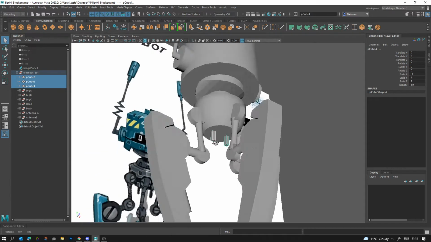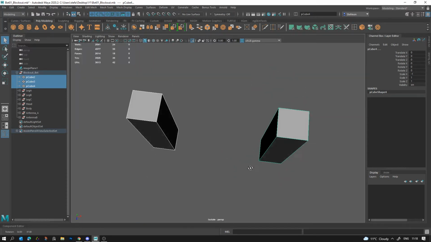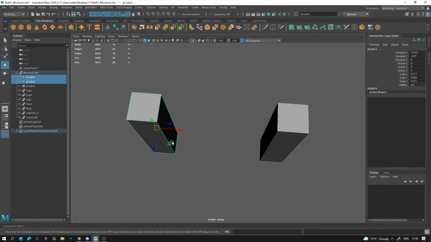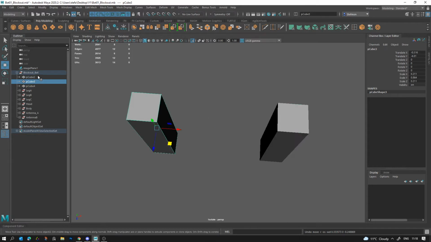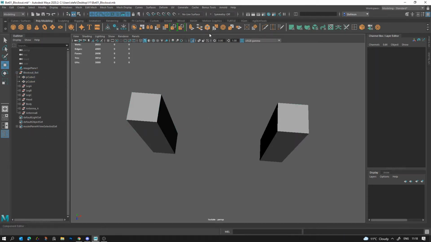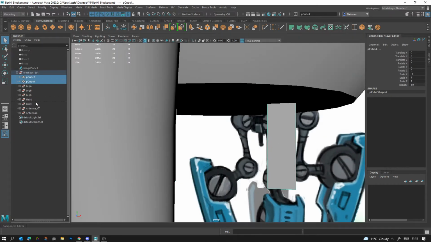Oh, these are the things on the butt. And what's the other one? Why is there 3? Maybe one of them is duplicated. Yeah, one of them is duplicated. There we go. And these will go on the body as well. We'll put these in the body.